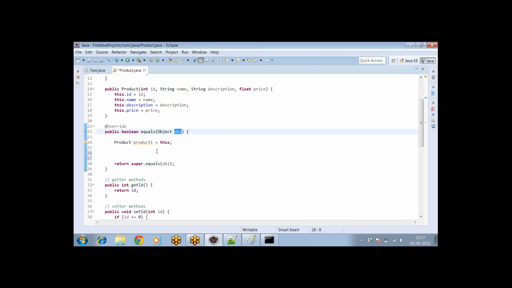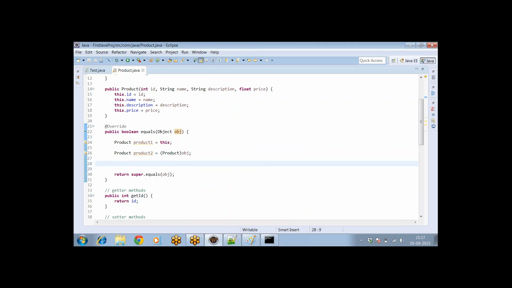It is object type, superclass type. So you can store it back into a subclass reference variable by casting it. We saw this earlier. Now we have both the object references here.